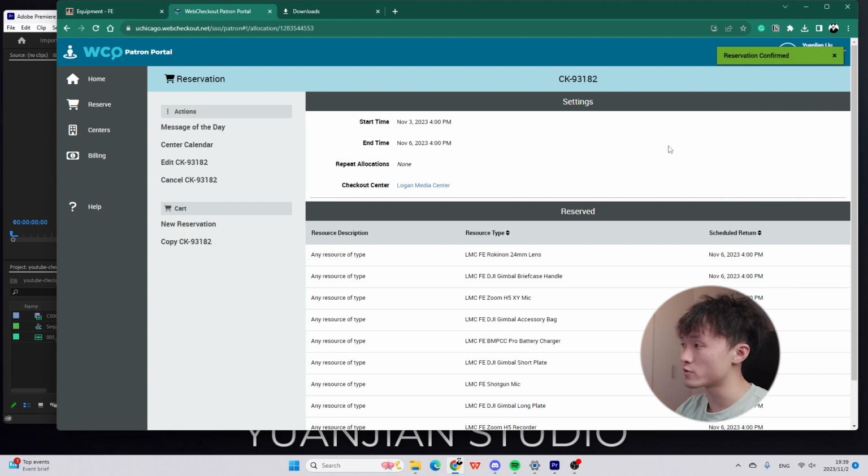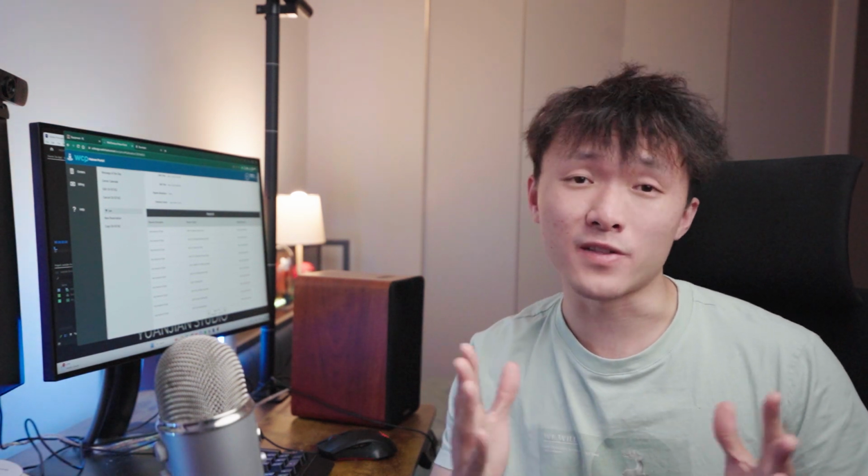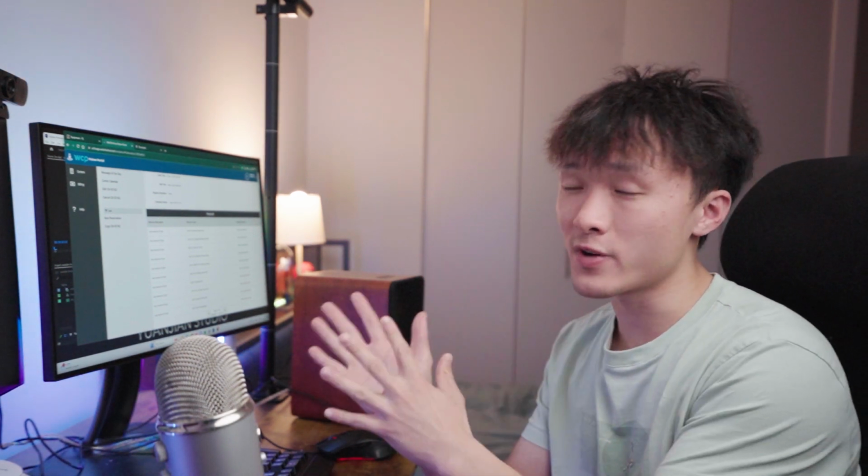Even if it's your first time confirming the reservation, you will get an email. But after you edit it, there will be no email. But it's still confirmed, and you will have all the gears that are there. This is pretty much it. Hopefully you have an understanding of how to view and reserve and check out gears. And if you have any questions, please let me know.